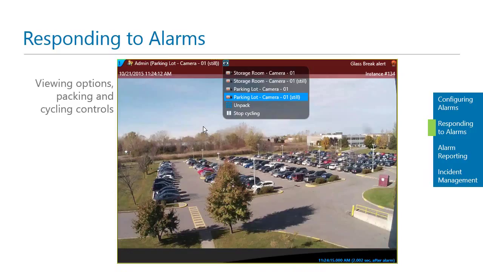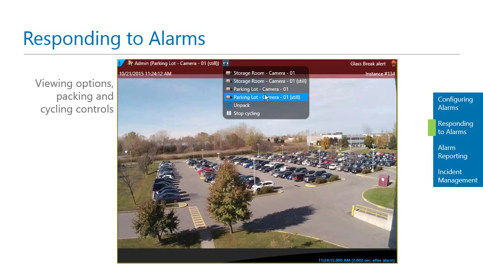So if we click on that here, we can actually see the entities that we have associated with this alarm, and they are broken up. So in this case, we have still frames and live video. For each camera, it's got separate still frames and separate video. And from here, we can choose a particular one we want.